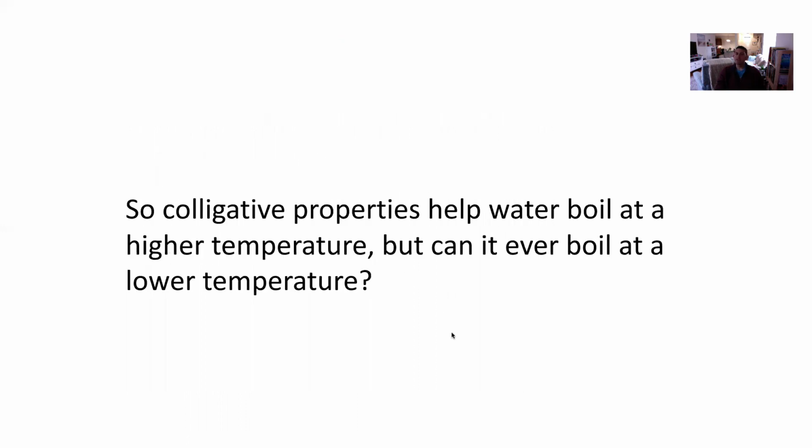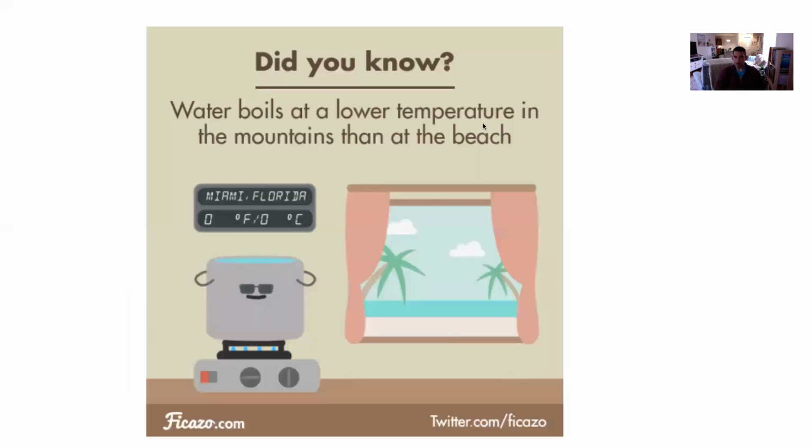All right, now, colligative properties help water boil at a higher temperature, but can it ever boil at a lower temperature? Well, yes, it can. Did you know water boils at a lower temperature in the mountains than at the beach? So just a reminder, boiling has to do with the atmospheric pressure.